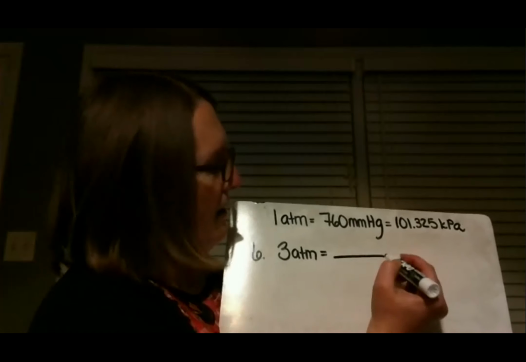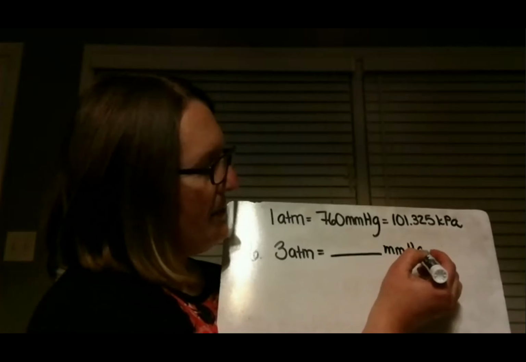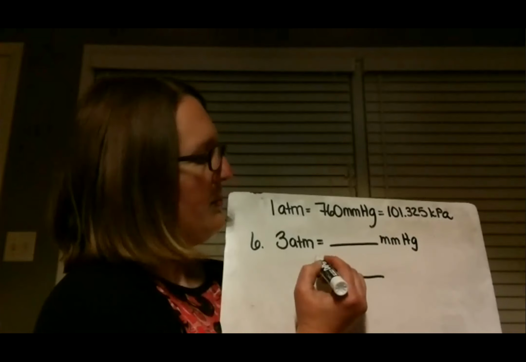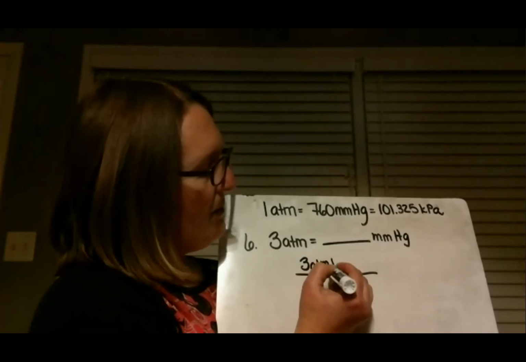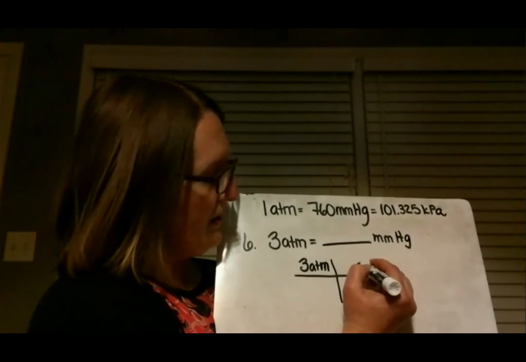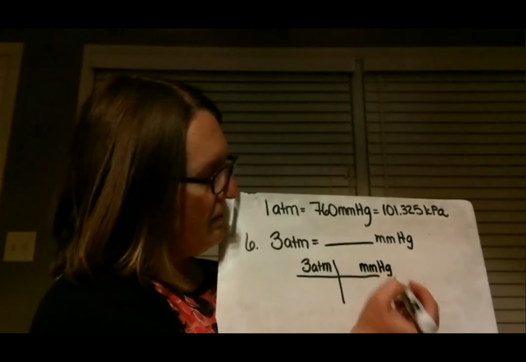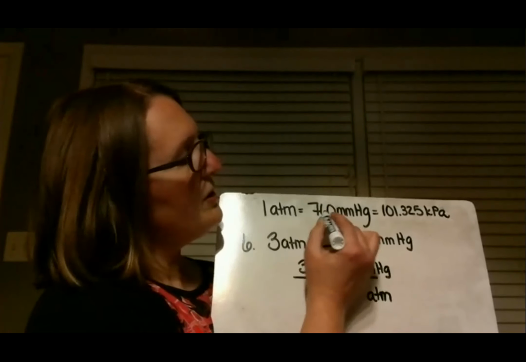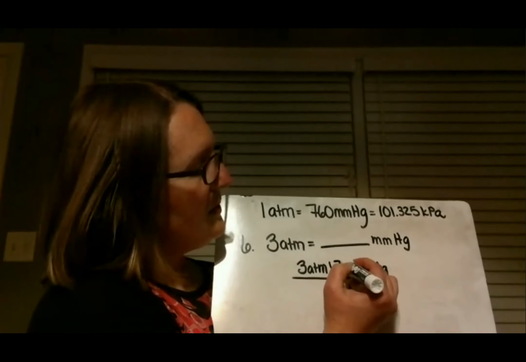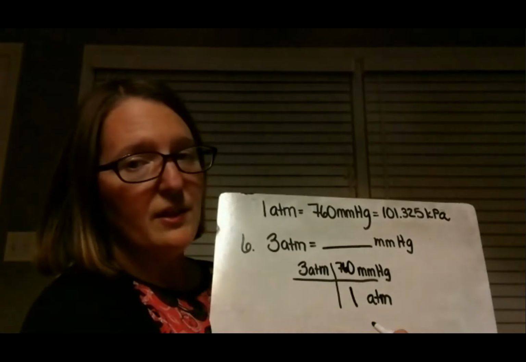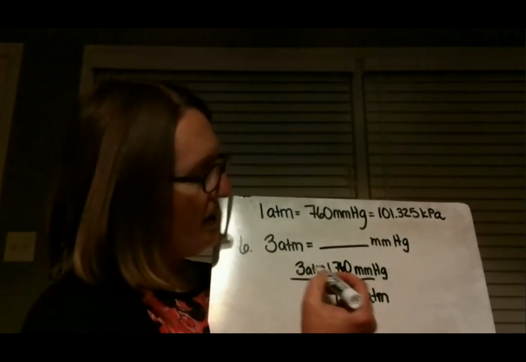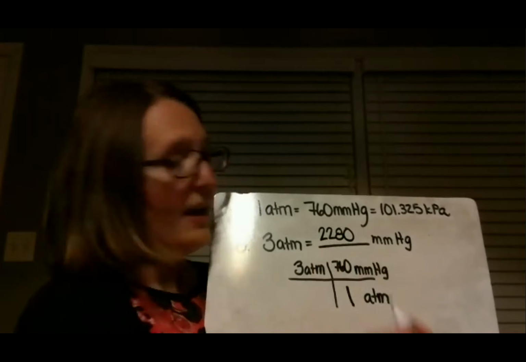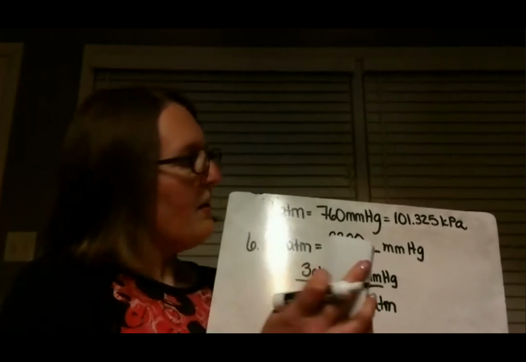to mmHg. So using our conversions here, we put what we're given right here. And remember, we want to put where we're going right here. And down here, we're going to put what's up here. So then we go look up here, what's our conversion? 1 atmosphere to 760. So what we're going to do here, we're going to multiply across the top. And when you take 3 times 760, you get 2,280. So hopefully you did that and got that one right.